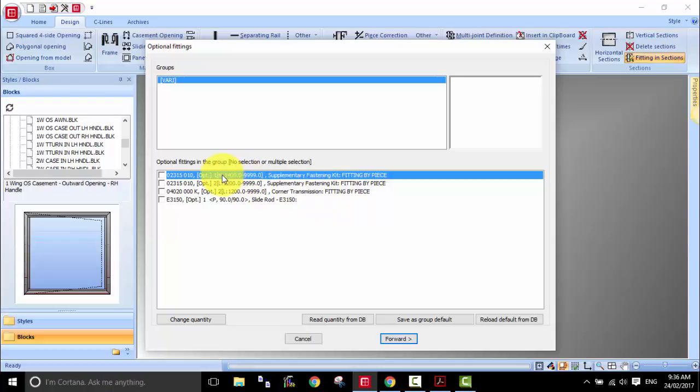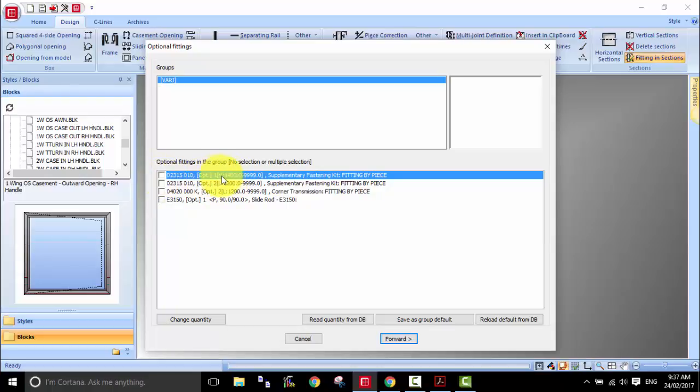So here it gives you parametric guidance of when and where you have to apply that. So for example, if the height is over 1400, you might want to consider adding additional locking point. So again, for that sort of information, check out our technical manuals. There should be some information in that book. Or if you are not 100% sure, give us a call. We are here to help you.